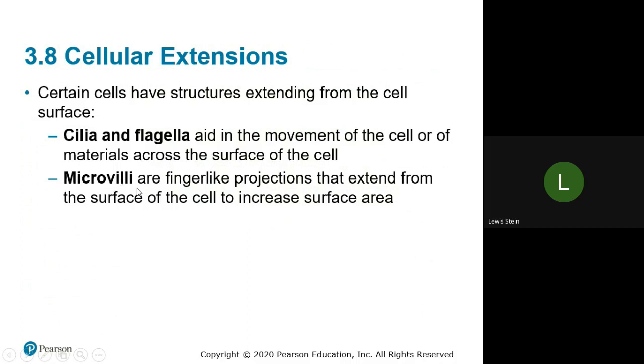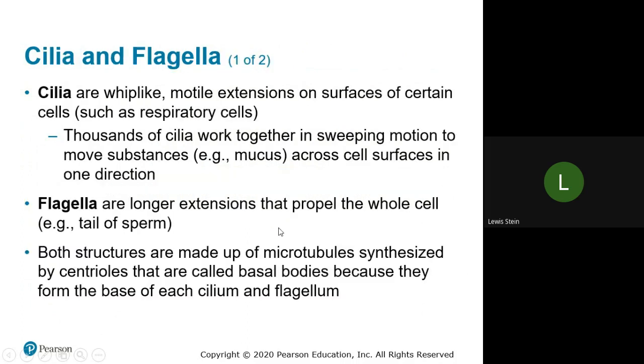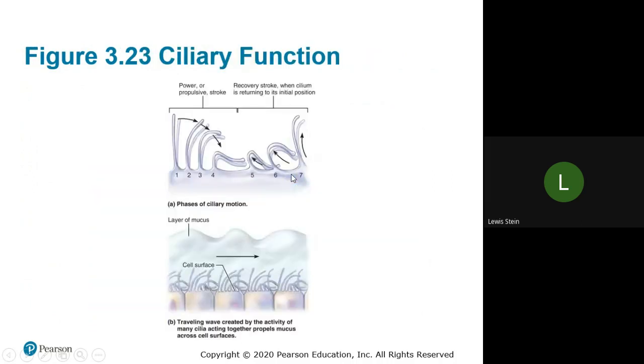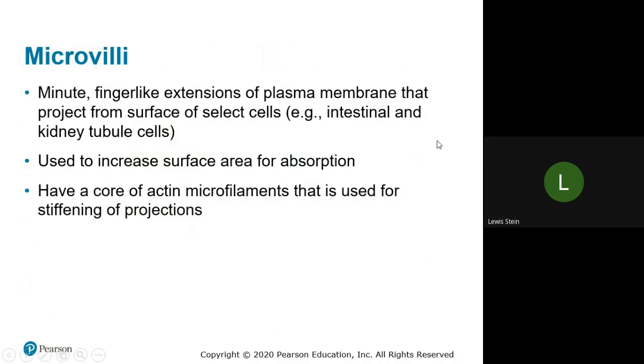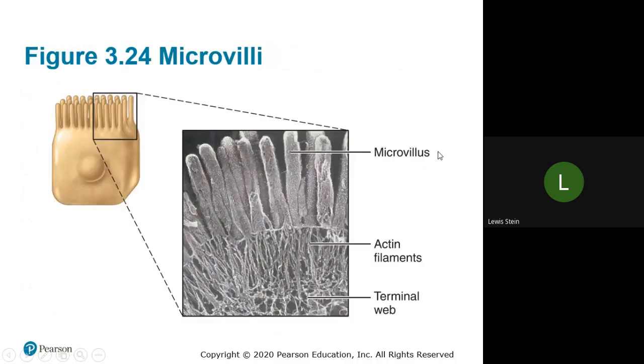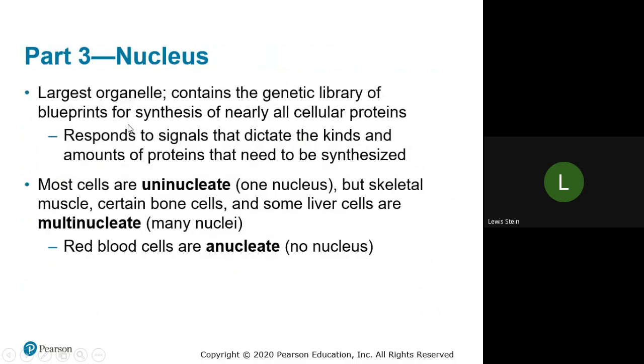They have the actin filaments in them. The 9+2 is also important evolutionarily, because a flagellated protozoan has a 9+2 configuration in its flagella and a 9+0 in its basal body. And they show you the picture for that. Microvilli, we looked at a little bit in the GI tract. And again, it's all about surface area.